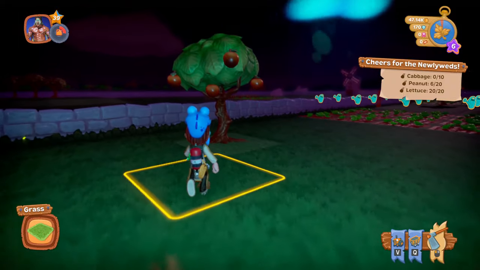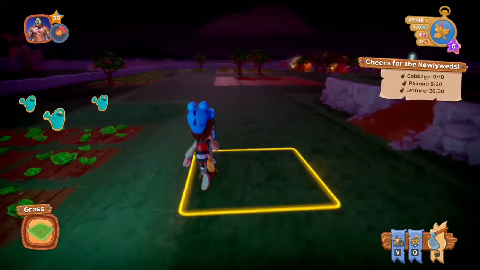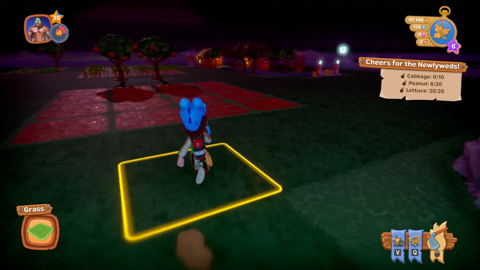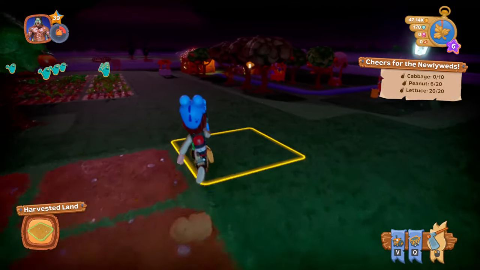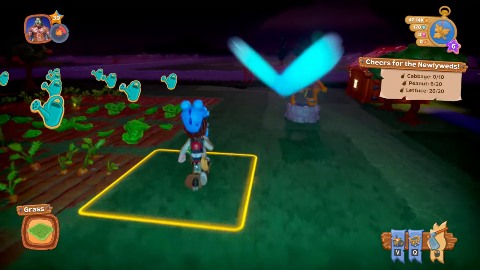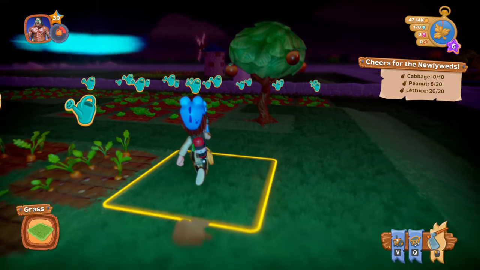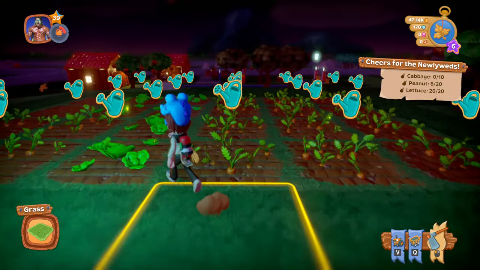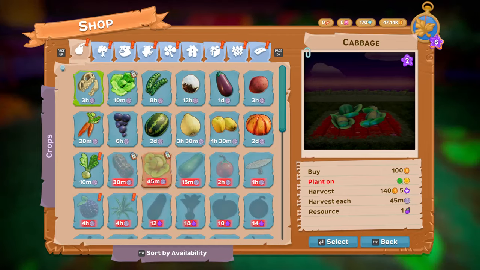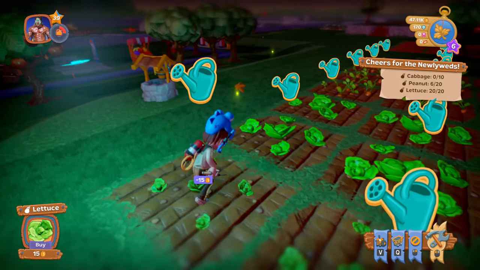Let's finish this quest. These are almost ready. 40 seconds left on that. We have 40 seconds until the change of season. Right on. Okay. We're sitting good right now, guys. Lettuce is done. We need our peanuts. We need cabbage for this quest. And a crap load of lettuce. Well, we might as well plant lettuce here. We know we need to plant it here anyways.